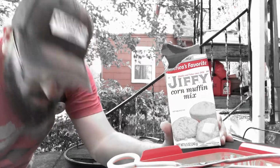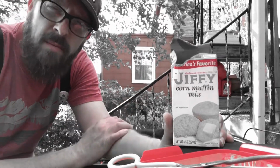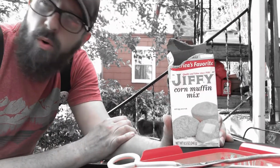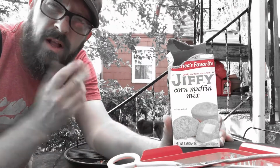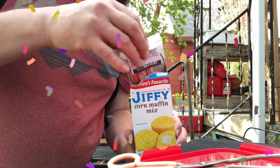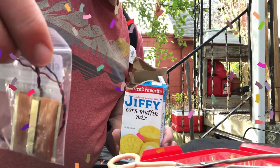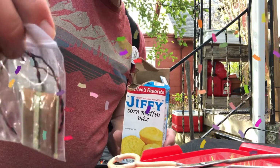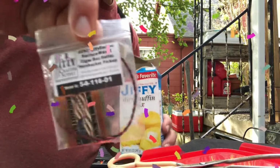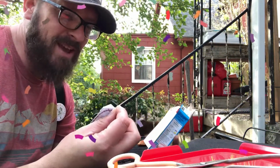Wouldn't it be funny if in boxes of cornbread, they had little treats in them? Remember Cracker Jacks? How you have a little treat in the Cracker Jack box or in your favorite cereal? Let's see what Jiffy has in here for us today. Oh, man. It's got a CB Giddy Gen 2 Giddy Bucker Surface Mount Cigar Box Guitar Humbucking Pickup. Thanks, Jiffy. Thanks, CB Giddy.